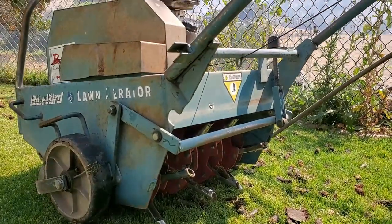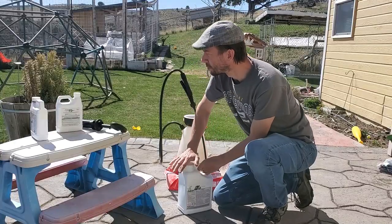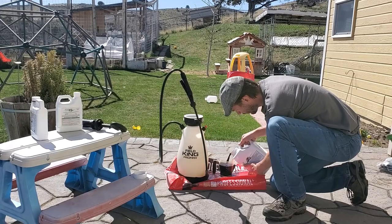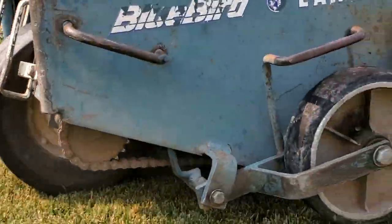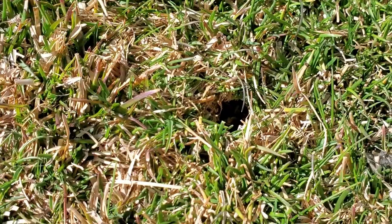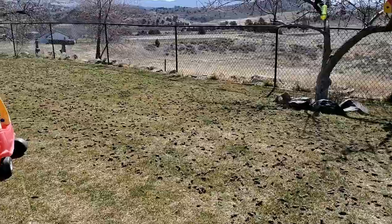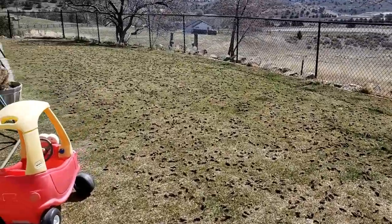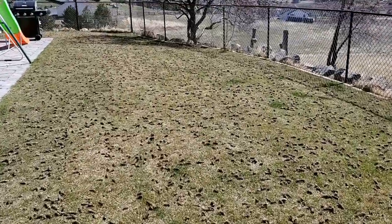The more modern ways of aerating a lawn include using a mechanical core aerator or a liquid aeration product that gets sprayed onto the lawn. A mechanical core aerator is basically the same thing as a manual core aerator — the only difference is the cores are a little bit wider, bigger, and in some cases go a little bit deeper. They're actually better cores, and it's much easier to cover an entire lawn space with a mechanical core aerator.